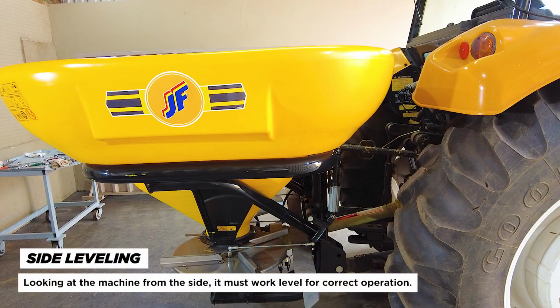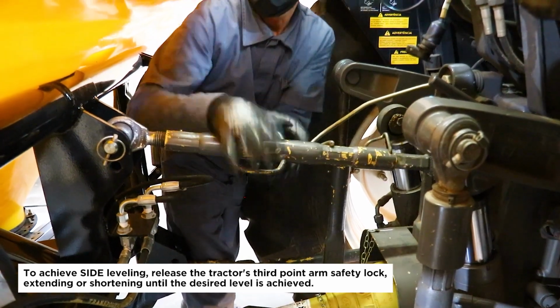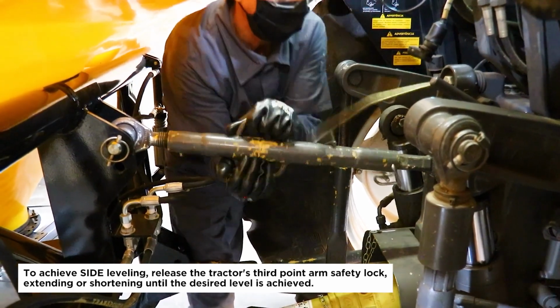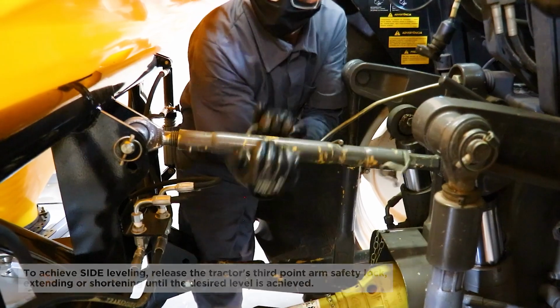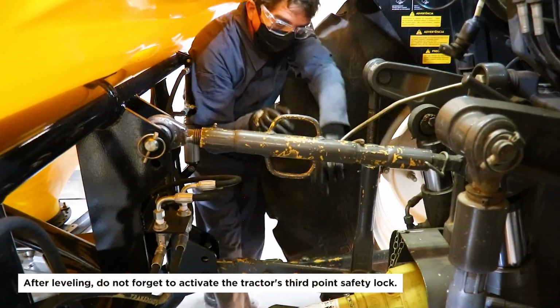Side leveling. Looking at the machine from the side, it must work level for correct operation. To achieve side leveling, release the tractor's third-point arm safety lock, extending or shortening until the desired level is achieved. After leveling, do not forget to activate the tractor's third-point safety lock.